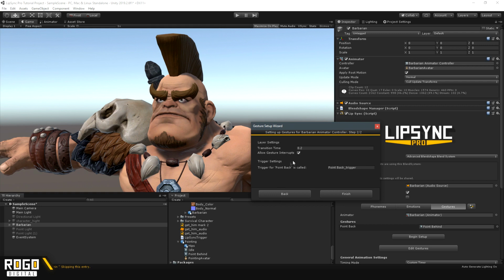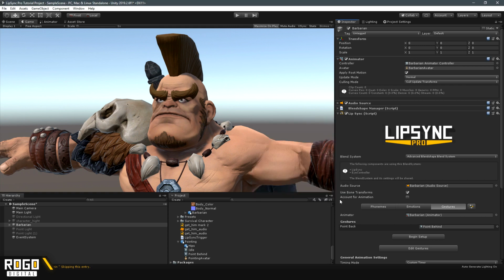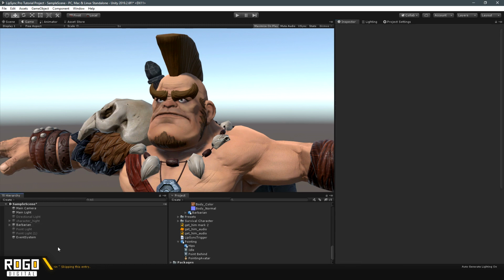And you can also choose, at least when you're creating a new layer, if you want it to be additive or overwrite. Here it will list all the triggers for each of the gestures. Those can usually be left as is, and then you can just press Finish. So that's the gesture set up on the character, and we have got our new LipSync data clip.